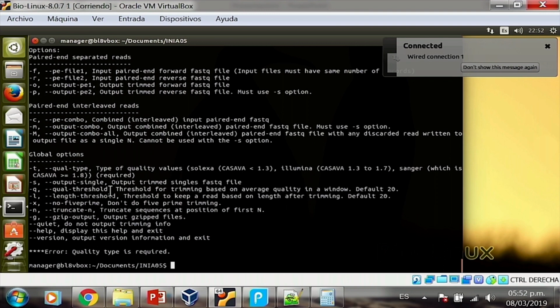-t is the type of quality values that have been used. In this case, you're going to use the quality Sanger, which is equivalent to Cassava 1.8. Yeah, you put -t Sanger. This is required, as it tells you in the help.